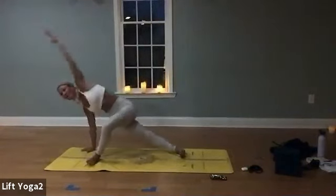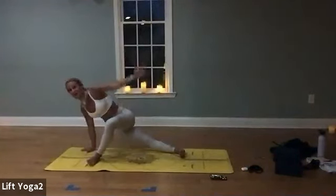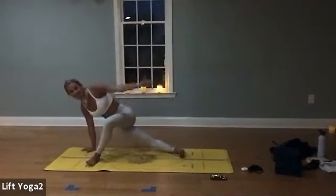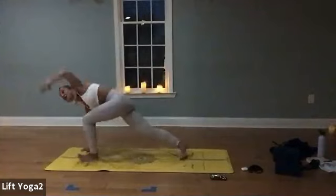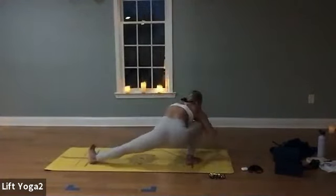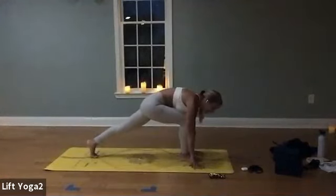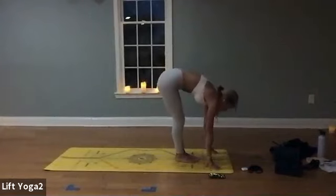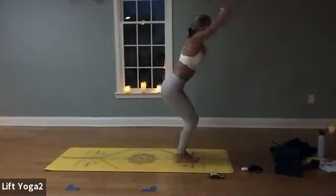Yeah, inhale, rise up. Exhale, lower down. One more inhale, rise. Exhale, lower. Inhale, rise, skandhasana to the top of your mat. Beautiful. And then runner's lunge to the top of your mat. Forward fold, bring your left foot to meet your right. Inhale, chair, sweep your arms overhead.